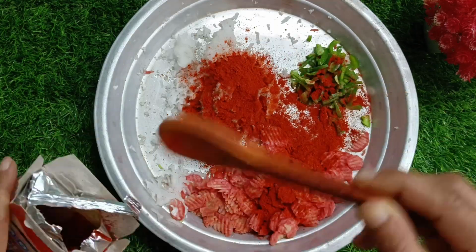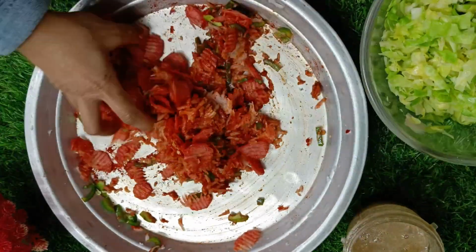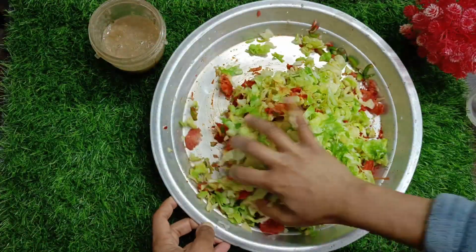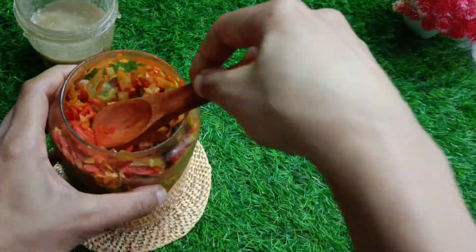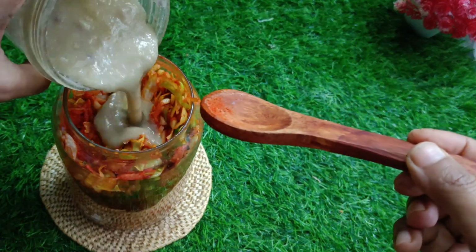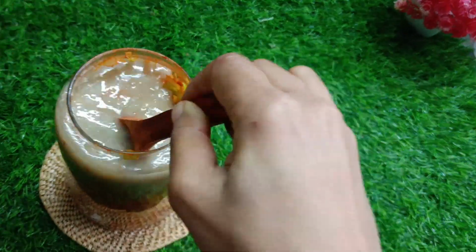I have used Kashmiri red chili powder in place of Korean red pepper. Now add cabbage as well and make sure all the salt and spices coat everything properly. We will also be mixing the prepared rice paste here. Pour into a sterilized glass container and keep pressing down the vegetables until they start releasing water.